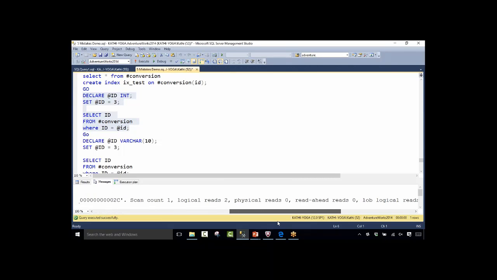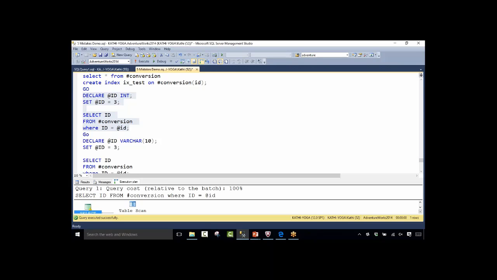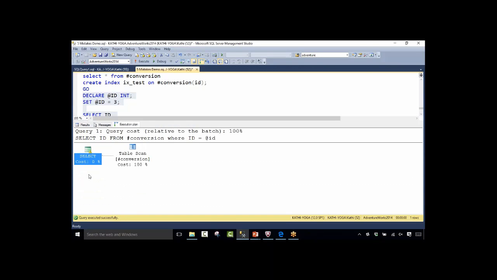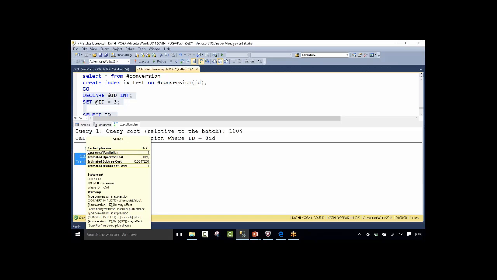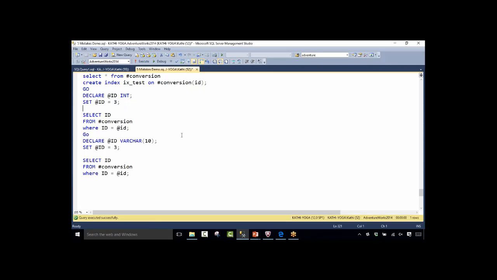And unfortunately, logical reads 2. What did it do on the execution plan? See that little caution sign? That's telling me that there was an implicit conversion. You can see that yellow warning at the bottom talks about it. So what's happening is that even though that column contains only numeric data, SQL has to convert all those values to integers before it can compare them, okay? There's a priority list, kind of like a hierarchy of different data types, of what gets converted into what. Character data gets converted into numeric when you compare it. That's why you get errors sometimes.